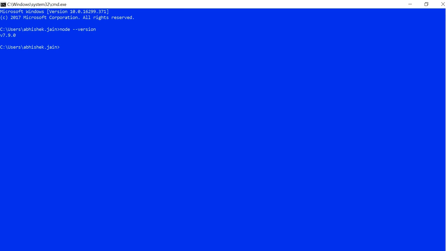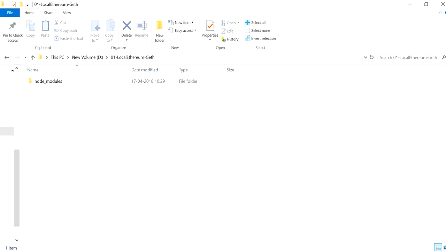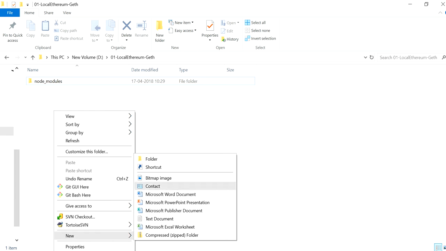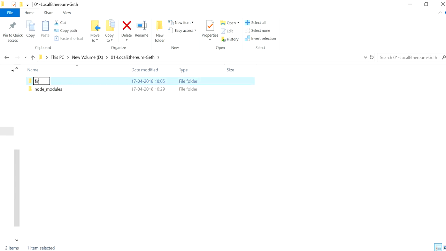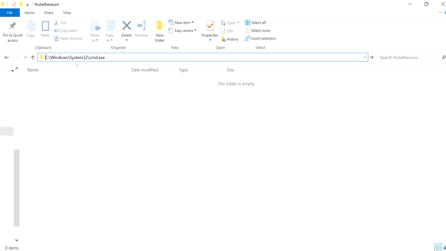I'll put a video reference which you can refer to to install Node.js, either on a Windows or a Linux machine, wherever you want to install this, right? And after that, you have to create a folder wherever you want to have your Ethereum blockchain created. For example, I can just put here Ethereum. It's not that you have to use the same name that I am using; you can put any name over here.